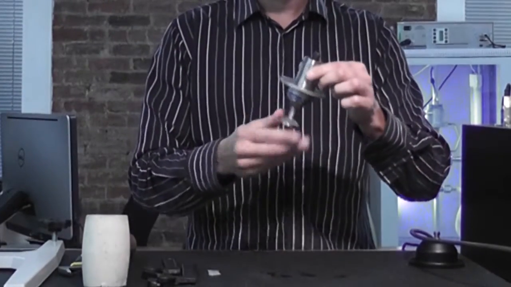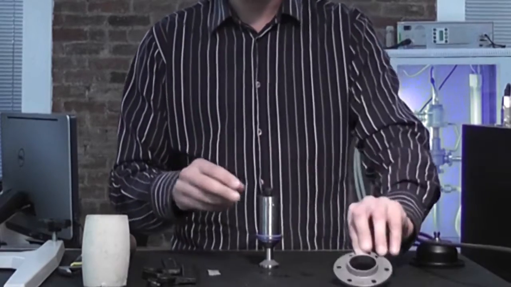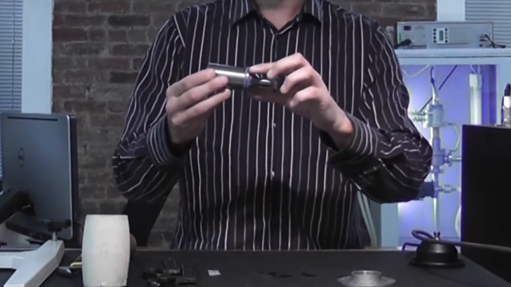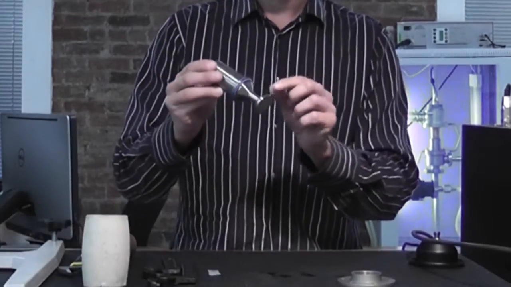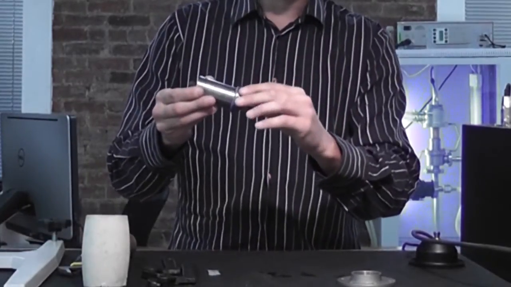The horn still has the lid of the reactor chamber on it. You want to remove that. And then you will see a couple of O-rings below the flange of this horn and above the flange. You will need to remove those as well.